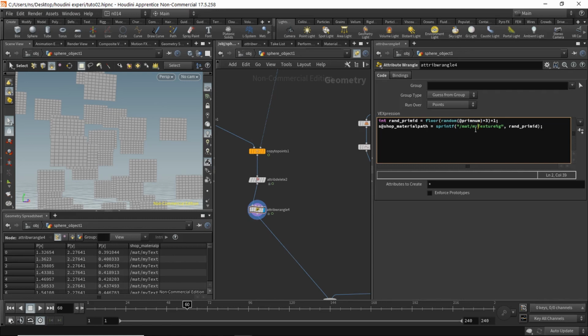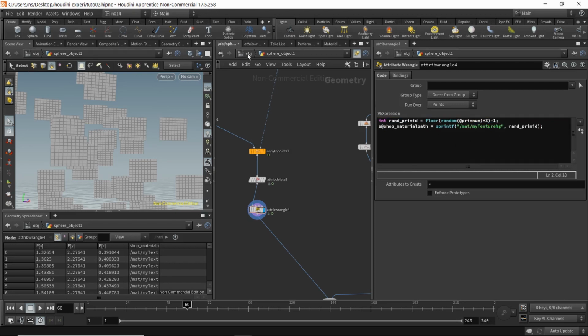Since I have used three textures, just for the sake of this tutorial, I have limited myself to three textures. I have multiplied it by 3 and then offset it by 1. Otherwise it would have given me a value between 0 and 1. Now it's going to give an integer value between 1 and 3. And then the shop material path takes the name of this my texture 1, 2 or 3.